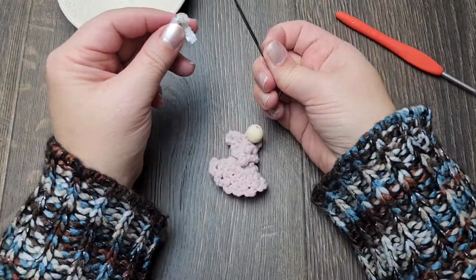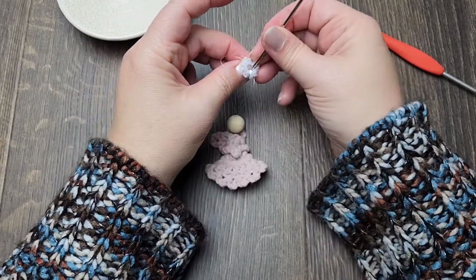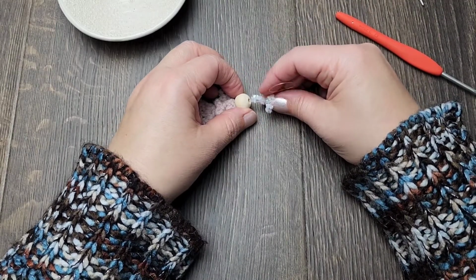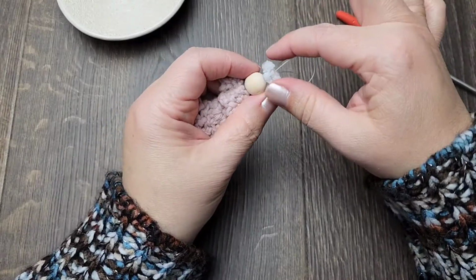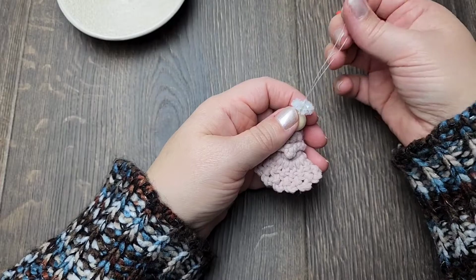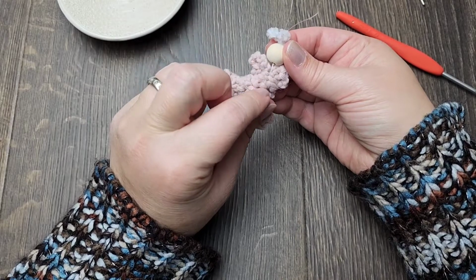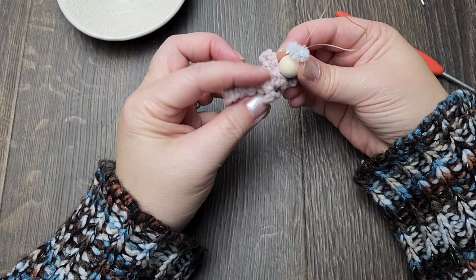Now you need to thread the fishing line through the hole in the halo, and then you can remove that needle. And then thread the pipe cleaner through the top of the bead. And all that you need to do now is use the hot glue on the top of these stitches and the base of this, and attach them together.